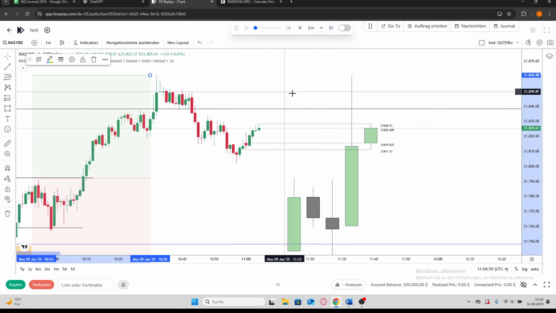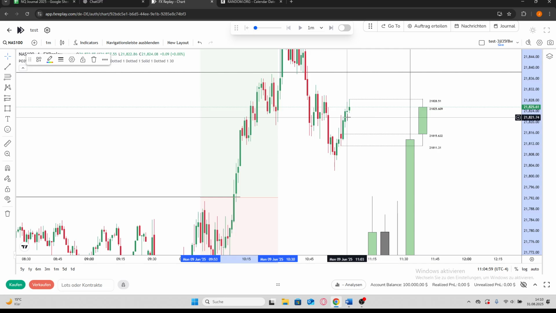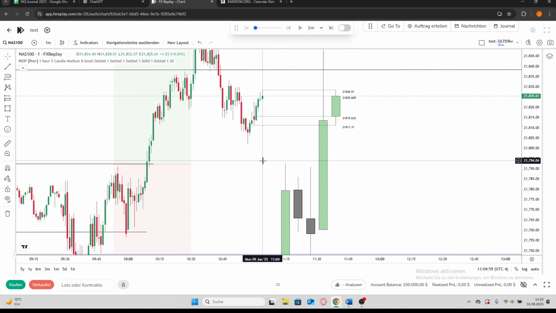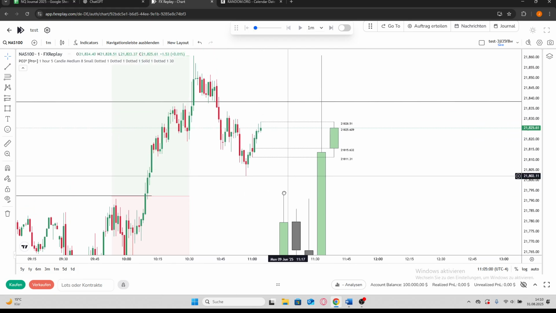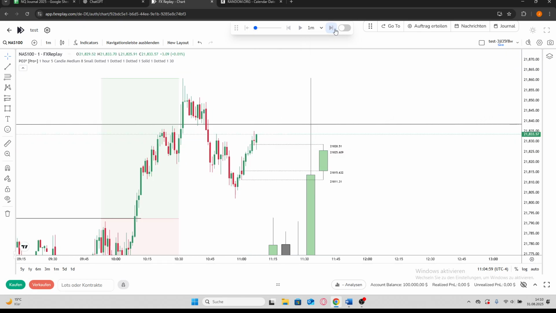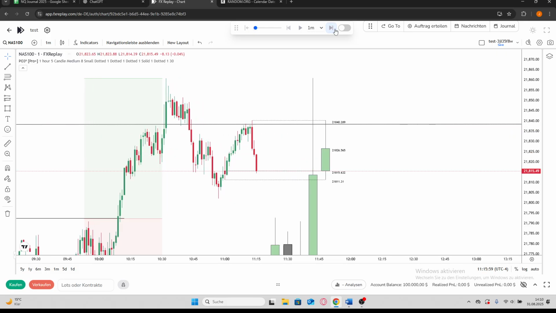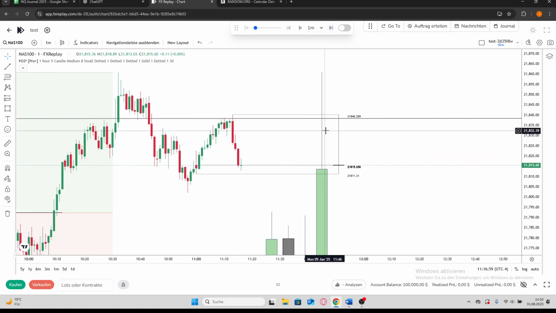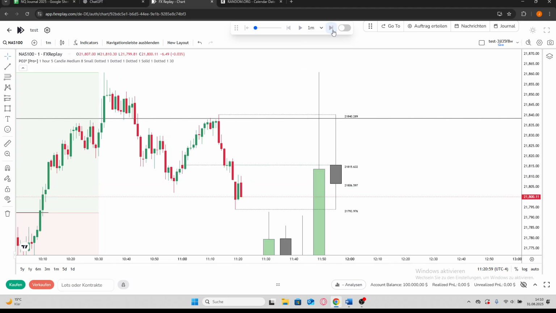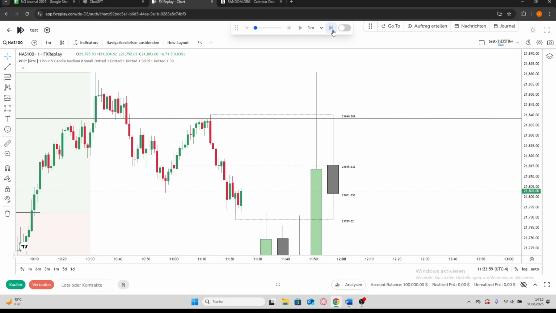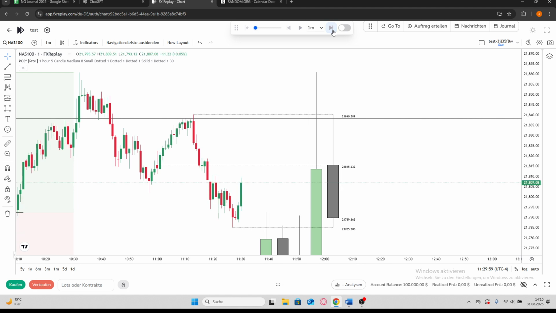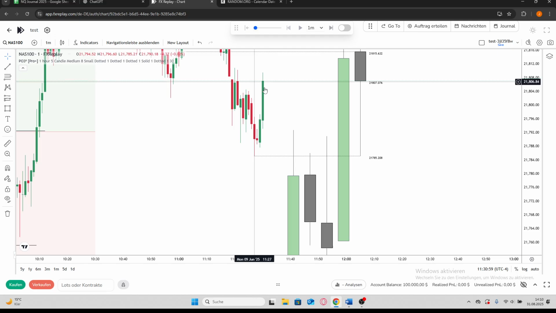Okay, so now the 11 a.m. candle opened up and now I just want to wait. So when this candle sells down, I would long from here. If this candle pumps up immediately, I would try to short from here. Okay. No entry yet. Okay. Yeah, I think I would like to try a long here.